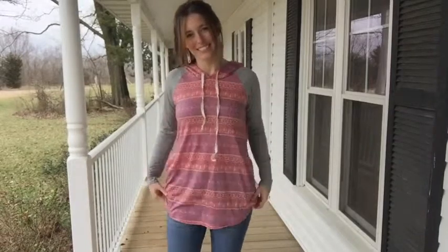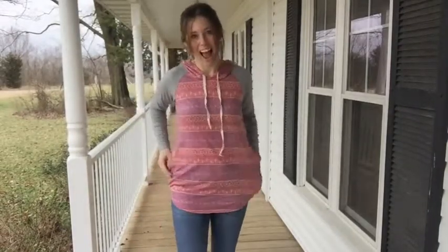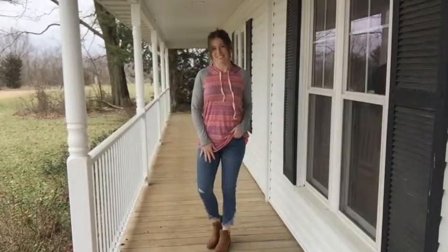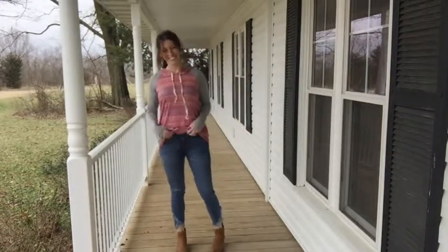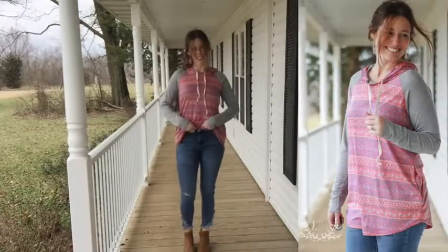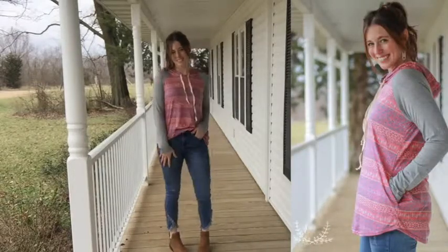They asked for the perfect spring-summer hoodie with pockets — and it's here! So comfy. I love this lightweight hoodie — beautiful colors, corals and purples, nice and lightweight. You could tuck it in the front if you want, or stick your hands in the pockets and do some jumping jacks — whatever is your style, you will love this hoodie.